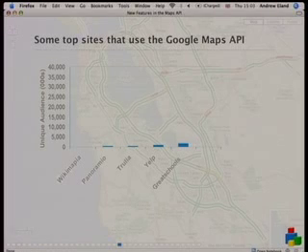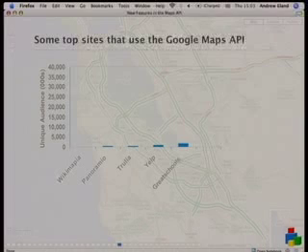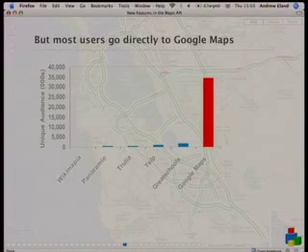Here's another problem. You want your mashup to be successful. Here are the kind of typical traffic patterns you get of some really, really top-flight mashups that are really, really popular. And here's the traffic on Google Maps relative to it. Really, if you want traffic to come to it, integrating with Google Maps is the only way forward.